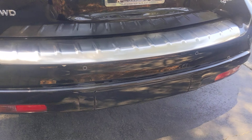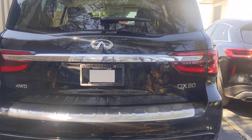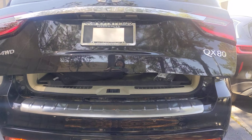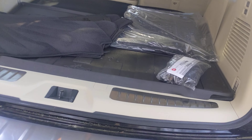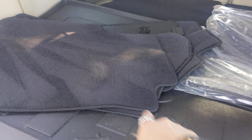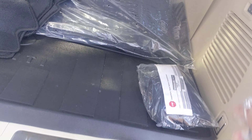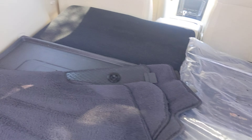Take a look at the back here — it does have a power lift gate. This is all-wheel drive with the light wheat interior. It does come with the cargo set, all-weather mat, cargo netting, and the original floor mats as well. It is a power lift on the seats here, but since there's so much stuff there, I'm going to just leave it be.